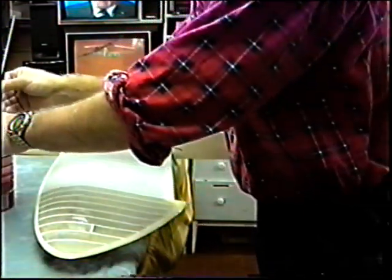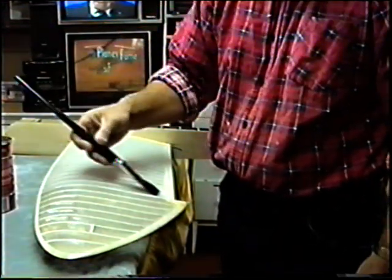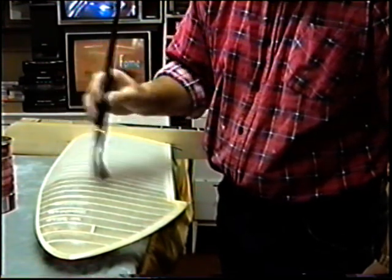And part of the trick of doing this real efficiently is the squirrel hairbrush. This is real soft hairs.